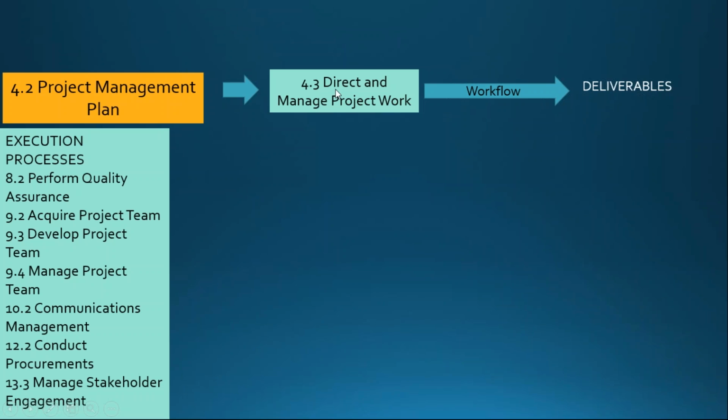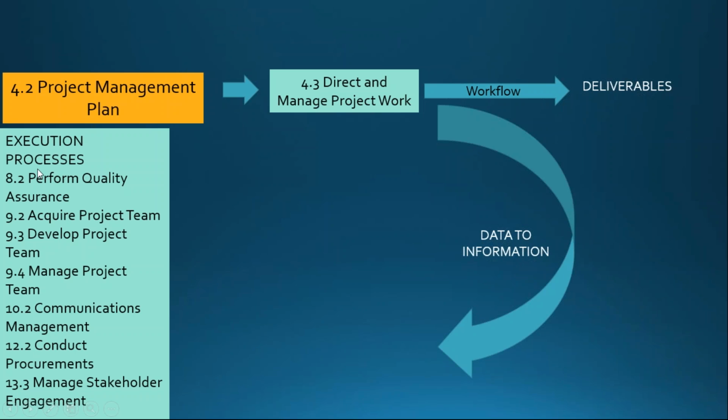Here, we're going to actually execute the project using the methodology, these execution processes. So 4.3 is the gatekeeper of the execution process group. We are going to apply these 8 processes directed by 4.3. While we're doing these processes, we're measuring the work. We're creating data, right? Work is being completed, and we're getting feedback from the field in the form of data. This is the beginning of the loop that I'm talking about: data, information, and the reports. That's why I showed it to you and why it's so important. The work is beginning to move along, and we're measuring its progress.